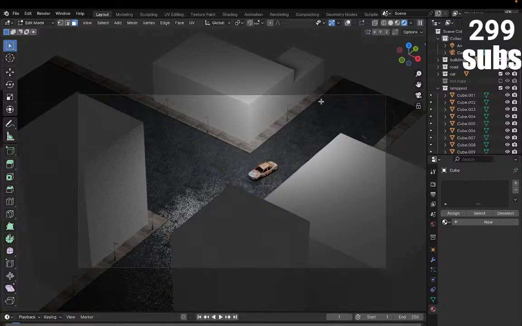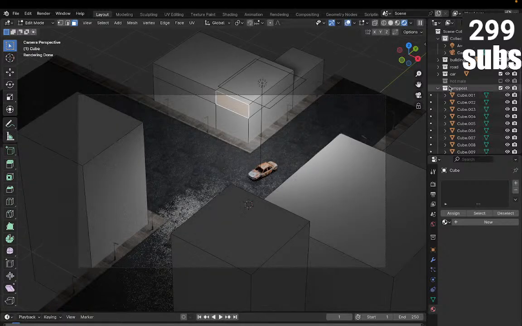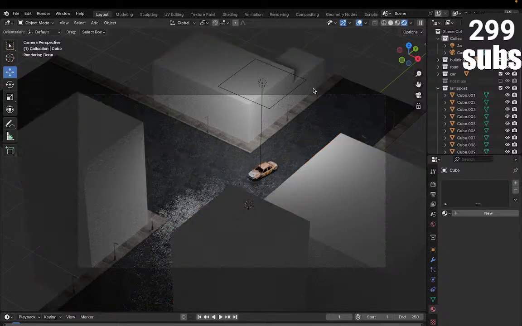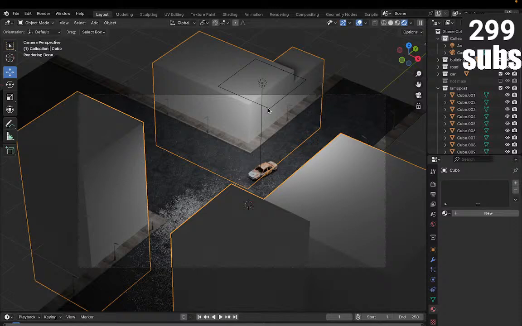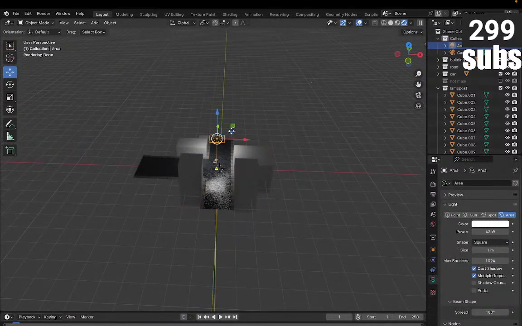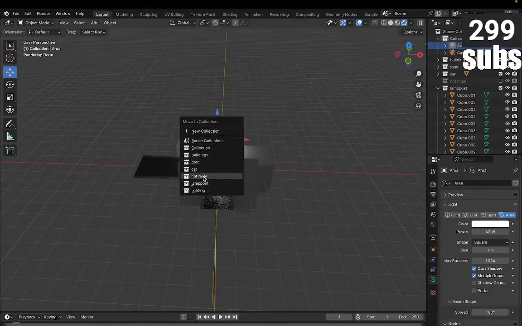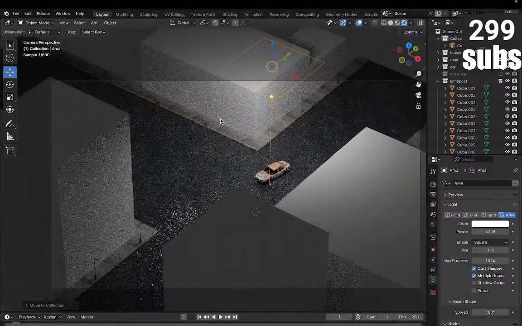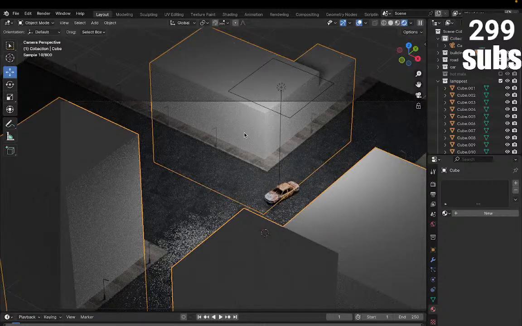Right. Okay, let's just hide this light really quickly. Let me grab my light. There you go. Okay, move that to lighting. Awesome. Should we give this an HDR right now? No, because that will slow things down. So, let's get to texturing these buildings.